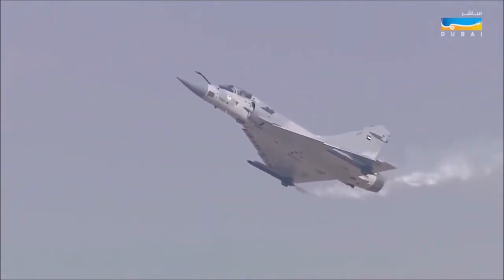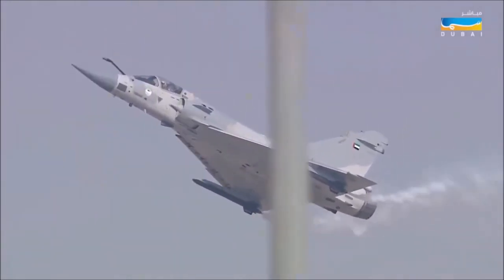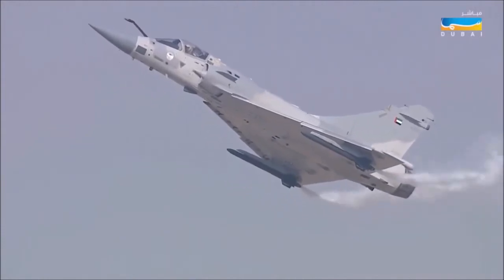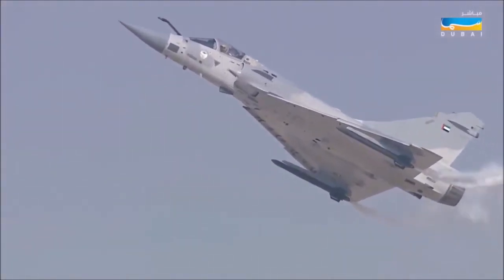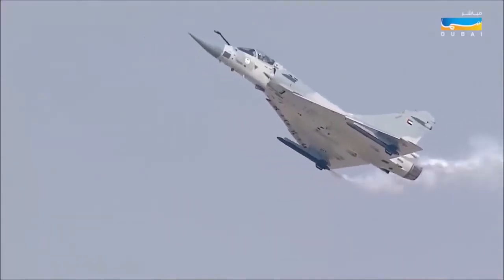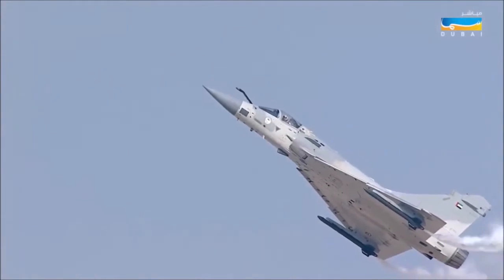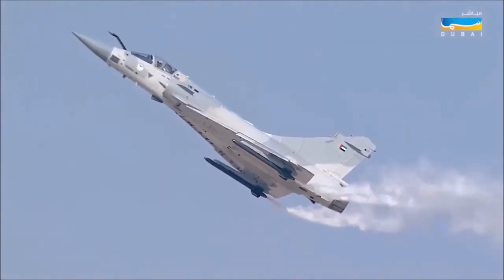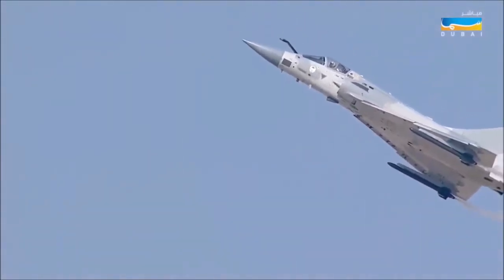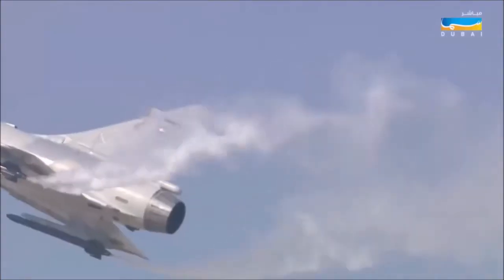Now compare that slow speed to the F-16. You can see because of that big delta wing, it creates a huge amount of lift, but also you've got the advantage of leading edge slats, and that really helps. Originally designed by the British, the first aircraft to have them was the old Lysander spy aircraft, but these leading edge slats give you great control at slow speeds, and again with a delta wing, he can practically stop, get out, wash the windscreen, get back in, and the aircraft will still be there.